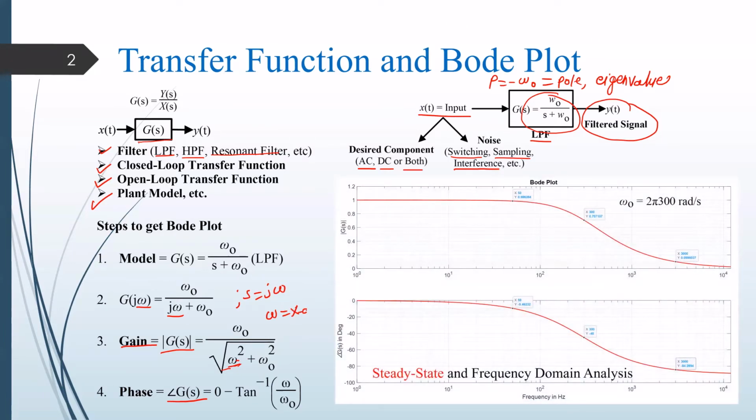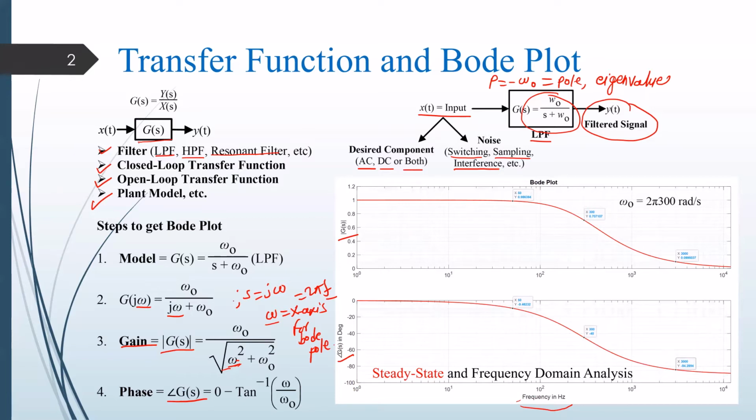So this is your x-axis for the Bode plot. It's up to you whether you want to use omega or frequency, because they are both related. So you can use either the frequency as the x-axis, or the angular speed in radians per second as the x-axis. I like using frequency in hertz, so I have chosen the frequency as the x-axis. And then we find the value of gain and phase, and we plot them. So this is your gain plot, this is your phase plot versus frequency, and this is called your Bode plot.